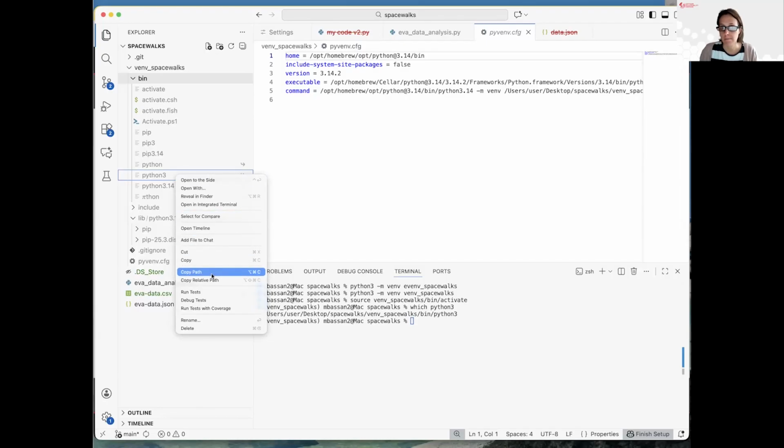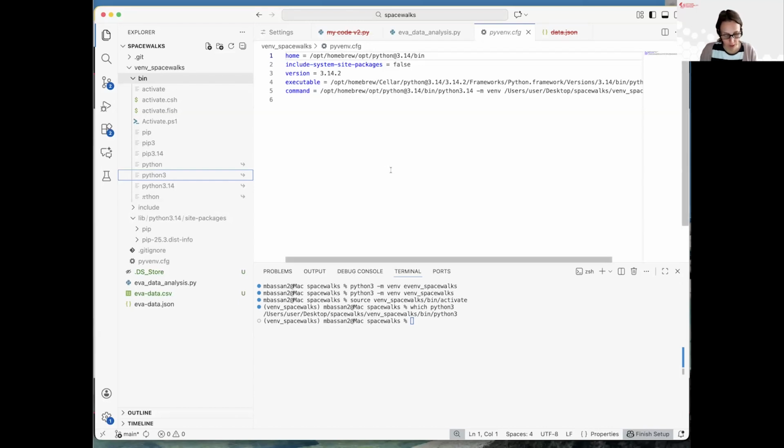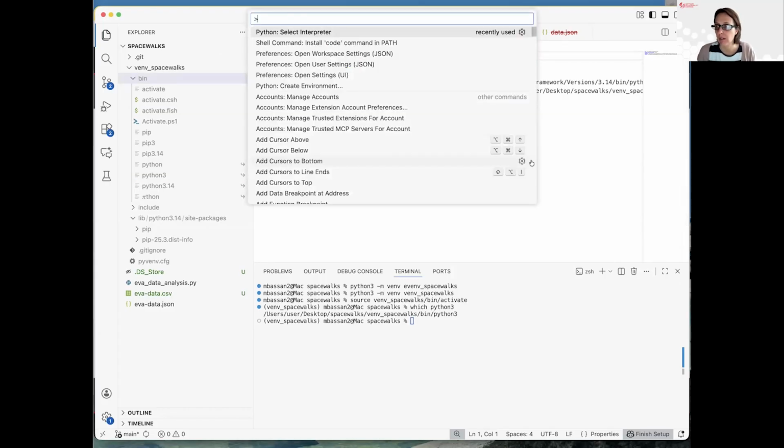Or maybe python for you, python3, copy path. Then press Control Shift P or Command Shift P, which brings up the command palette in VS Code. So Command Shift P on Mac OS, and Control Shift P on Linux and Windows.